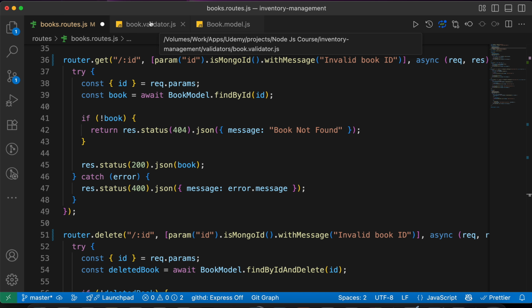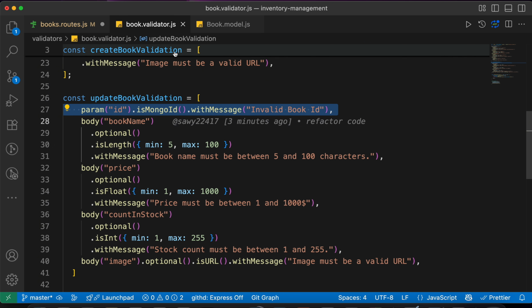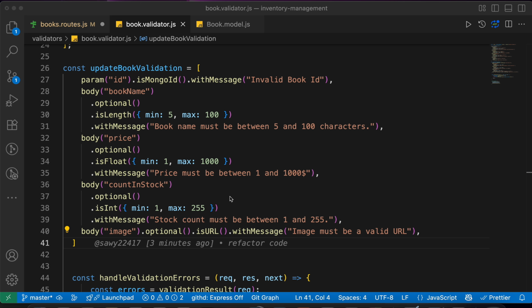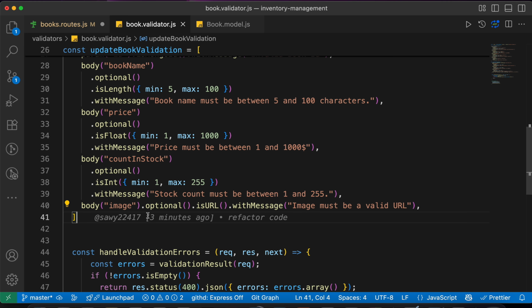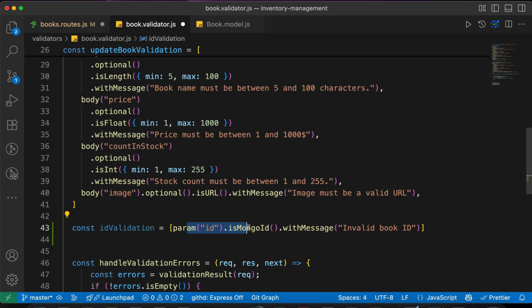So since we've created our bug validator, let's make our code here inside this file. So let's copy this line here and go to our bug validator, and let's create a new validation here. I'm gonna name it ID validation, and it's gonna be the code that I have just copied.